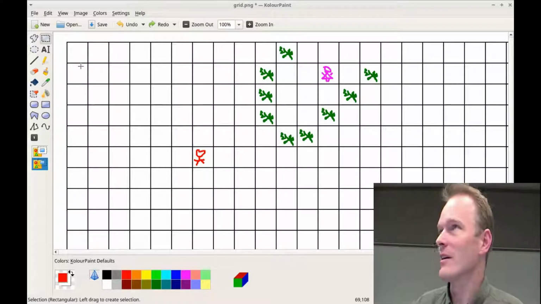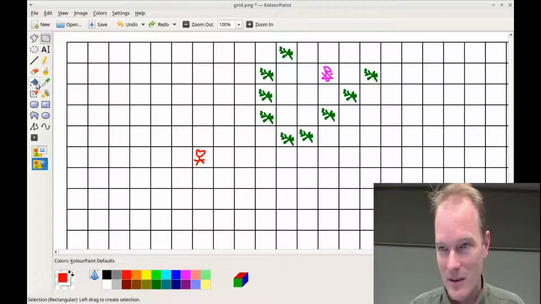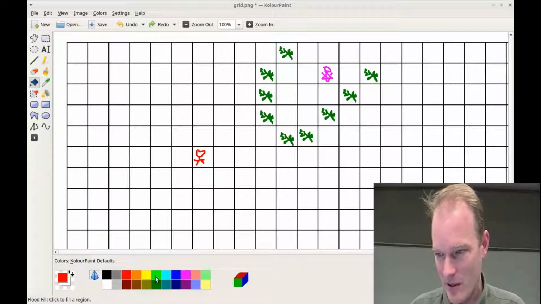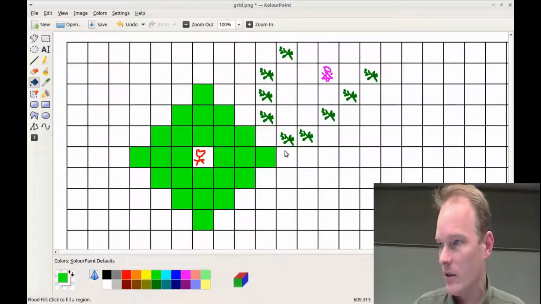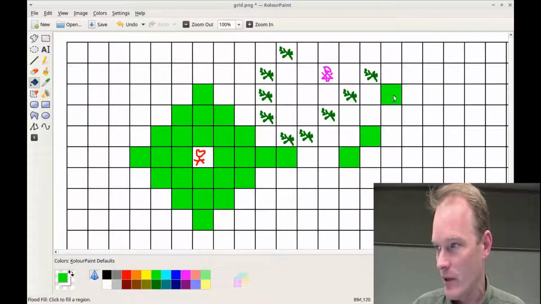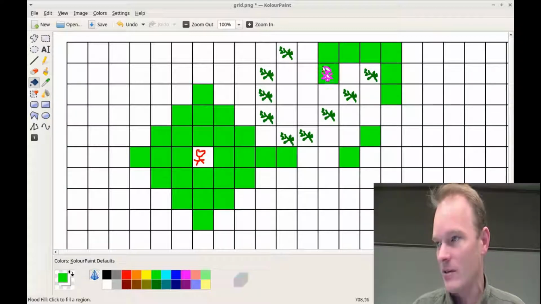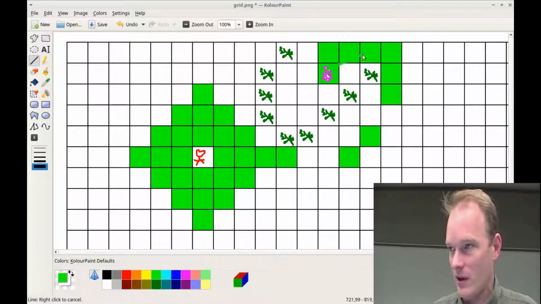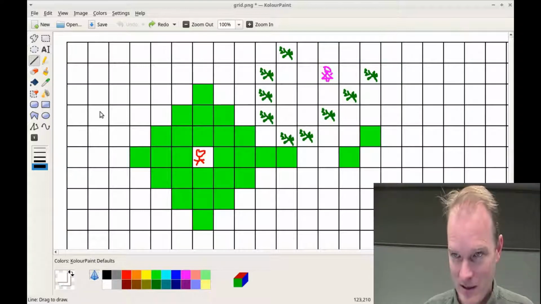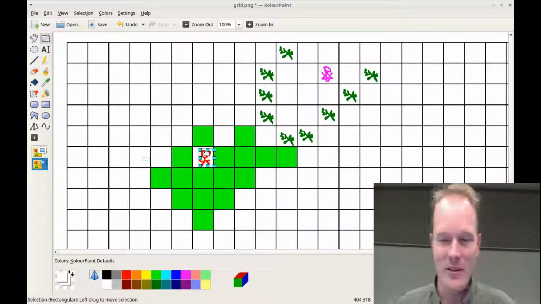Breadth first search, right? Or A star, that would be a better option. You'd search out in some type of frontier until your frontier worms its way up here and into there. As soon as you find the goal, you backtrack the path and get it back to the start.